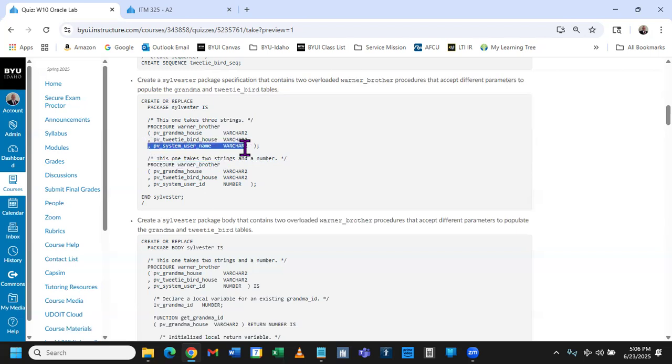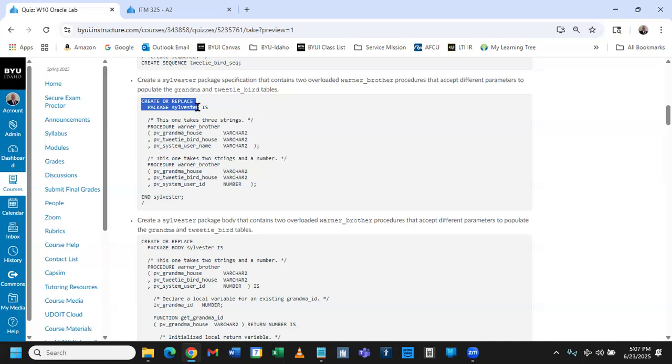The first procedure is expecting an alphanumeric parameter as its third parameter. The second one is expecting a numeric parameter as its third parameter. A different set of parameters is what distinguishes the difference between the two procedures. Now, I keep saying procedures, and we'll continue to do so. This could be two functions. It could be a procedure and a function, any combination thereof.